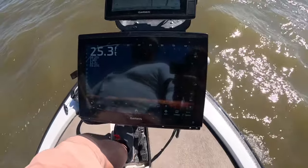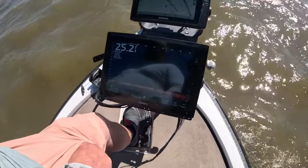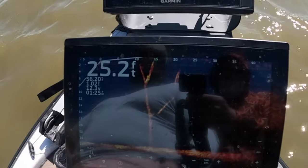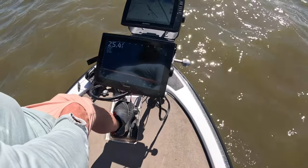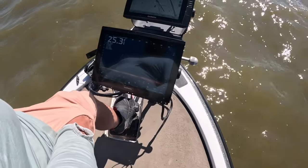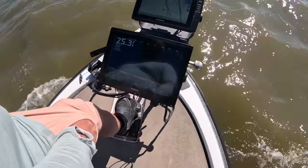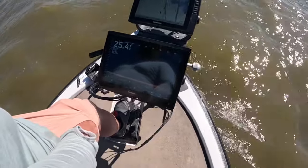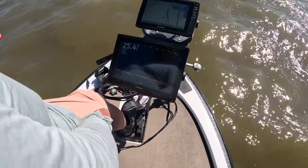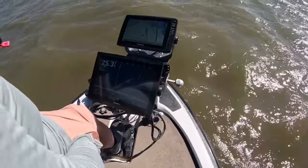Hey, I just want to say that when you're looking at this graph, there's been a lot of times you'll see a hard return on the trees and you think it's a fish. Or you'll see a hard return at the top. Don't waste your time on those. If it's not a dime or a quarter size and got a movement and round, just keep going. One of my biggest problems is just sitting there trying to catch something that's not there. Hard returns are not fish most of the time. So just remember that. Keep drilling.